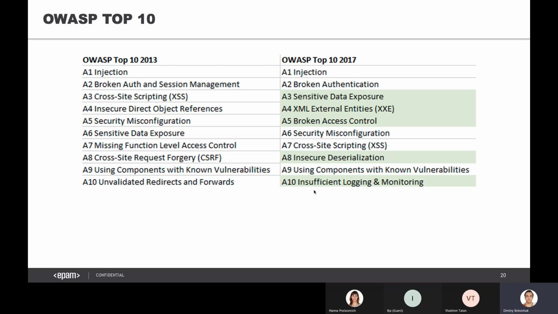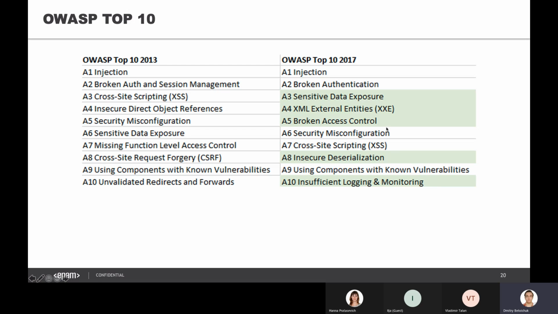We, as developers and backend developers, need to know about those security issues, in particular because we do logging and monitoring.